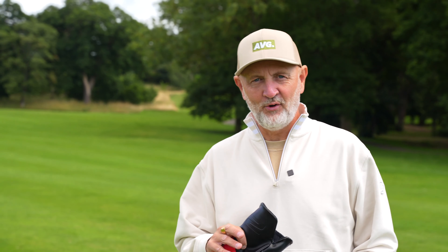If you're struggling with the quality of your strike right now, I've got a very basic but effective drill that will help you improve. What you're going to need is two irons and one head cover, and this will ensure you start to strike every club in the bag just a little bit better.